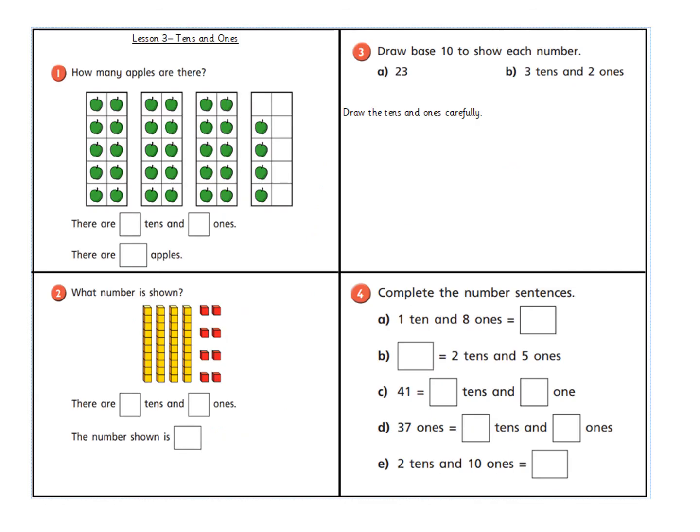And here is today's worksheet. Exactly the same things. How many tens? How many ones? And then what is the number all together? First with apples and tens frames. Then base 10. Then I'd like you to have a go drawing the next two numbers. So draw your base 10, your tens and your ones. And then the bottom one, the pictures are taken away, but it stays the same. You've just got to fill in the gaps. Good luck everybody! I'll see you next time! Bye bye.